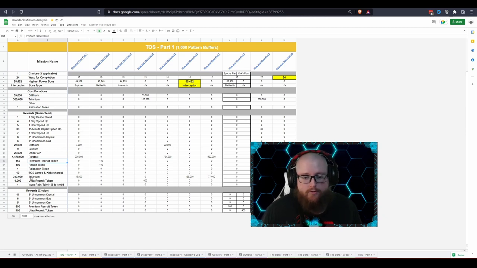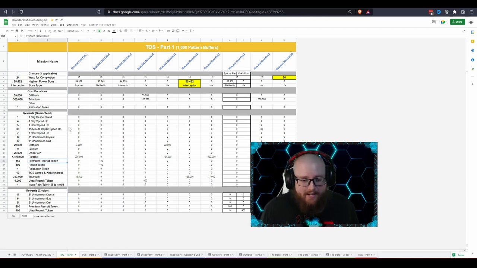Couple that with the fact that you do get a pool a little more than that. You can get up to two pools of the Ultra Recruit tokens if you wanted to, and some premium recruit tokens, things like that. There's not anything amazingly overwhelming. This is one of the ones that I'm saying you probably want to pick up.